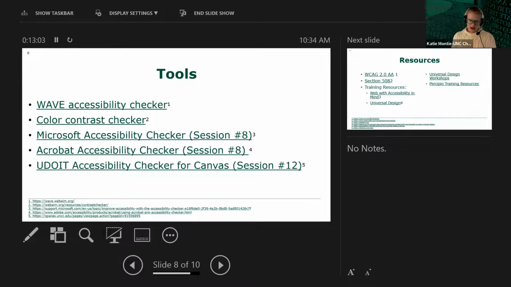We also talked about the Acrobat accessibility checker, and the university has adopted the UDOIT accessibility checker for Canvas, which can be helpful for those of you who have courses or a lot of content that you use and share via Canvas.